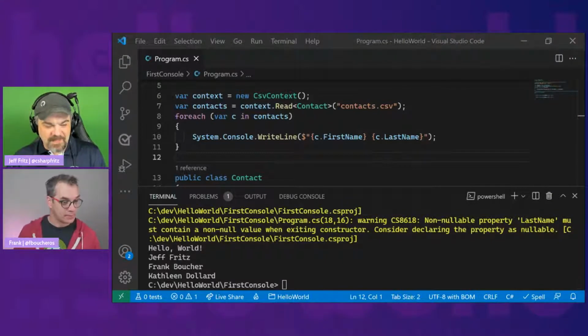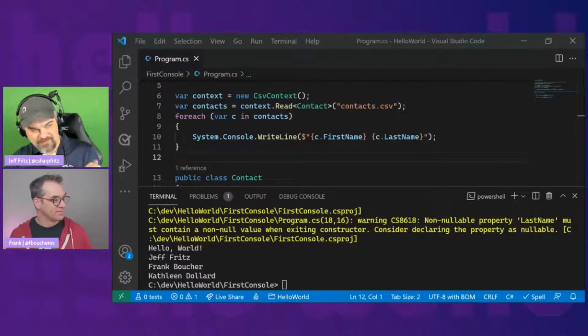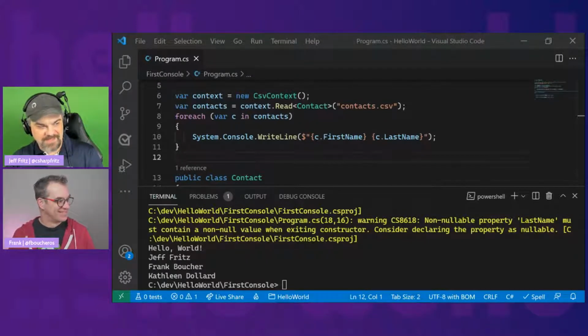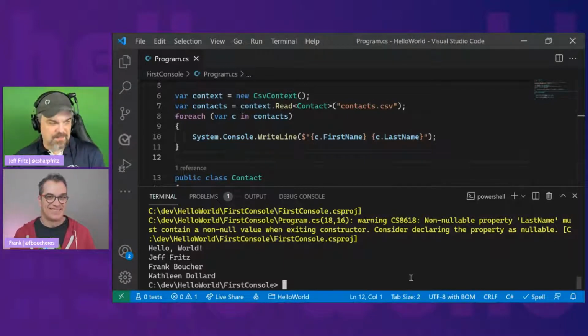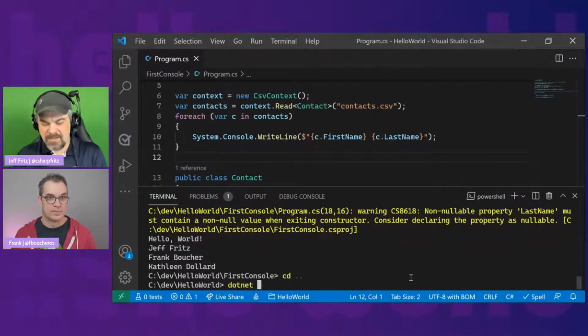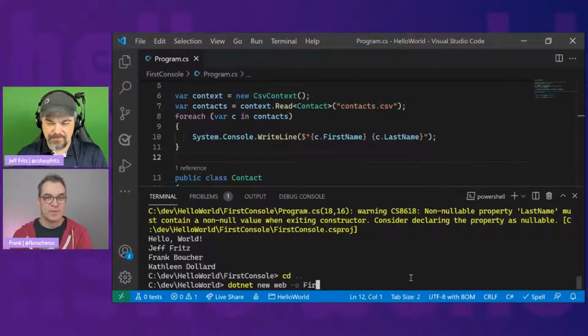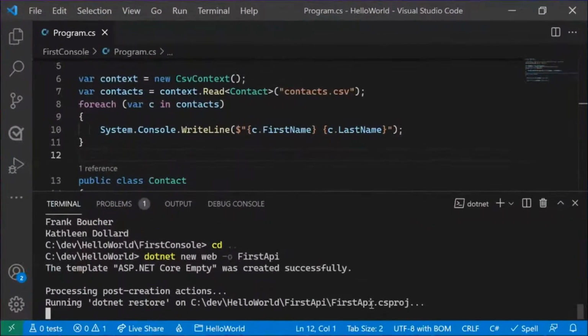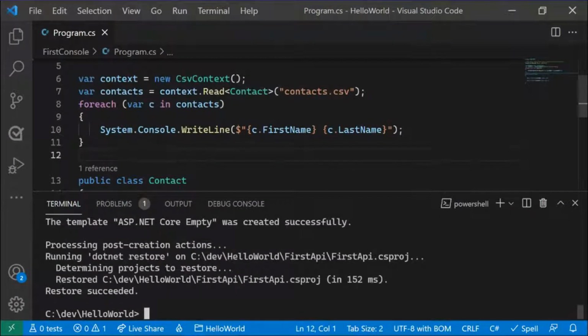Yeah, right. And I'm going through things here, and I do happen to have a little bit of code over here that I wrote in the past that gets me there. So we did this with a console application. I've got about 3 minutes left in this segment. So what if we did this with an API? Right, so let's do dotnet new web, and let's call this First API. I'm going to create a project called First API.